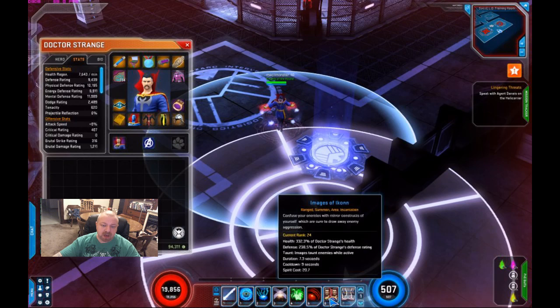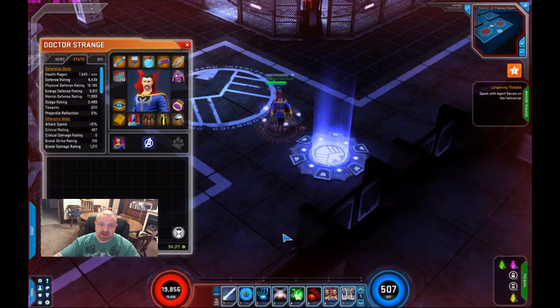When I'm fighting a boss, I'll have duplicates of these things out there taunting, and it will be very, very effective for keeping everything away from me except for the power cosmics, the orbs going across the ground. You just got to watch what you're doing there. Make sure you're not standing in anything.